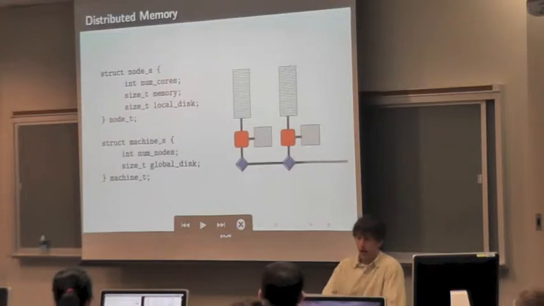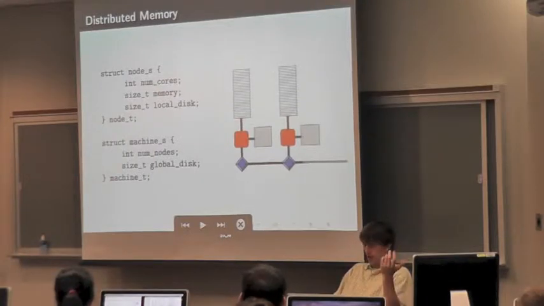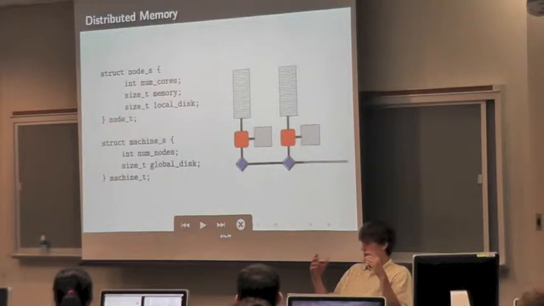Anyways, so distributed memory in contrast to shared memory. This is my awesome picture that I drew last night. I actually drew the struct version first because it conveys the exact same meaning. Basically, in a distributed memory system, you have a bunch of nodes, and each node has cores and memory, and it might have local disk, maybe not. And then you build a machine up from nodes, and there should be a pointer in there from machine to node, sorry, I forgot that part. But anyways, a distributed memory system is just a collection of shared memory systems. So they're not competitive with each other.